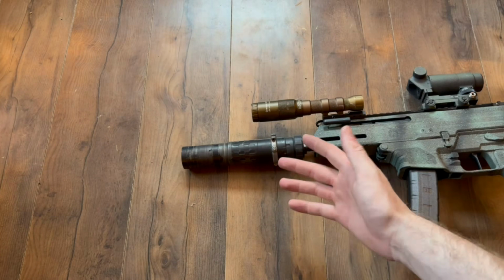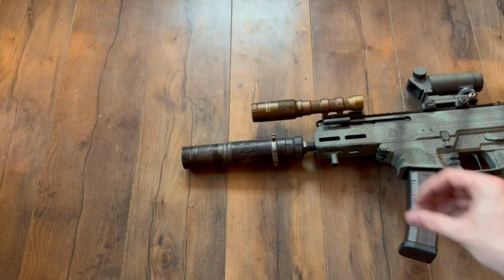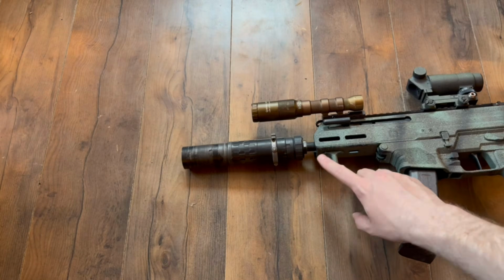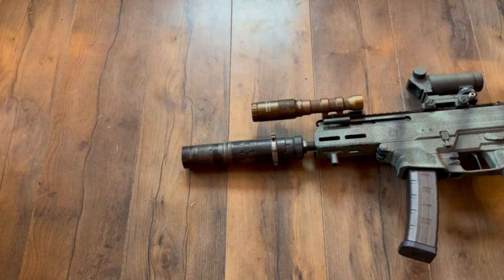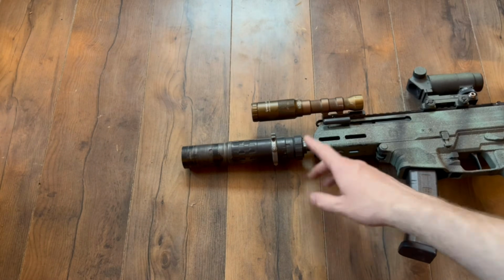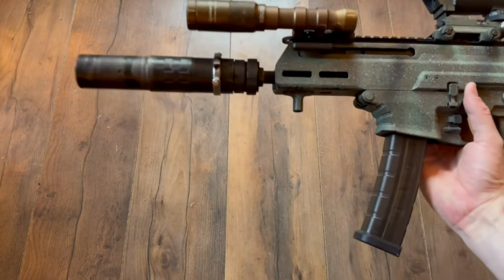That wasn't the case. So then I thought, okay, well, maybe the ASR mount itself backed off. That also wasn't the case. What had happened was the ASR mount unthreaded, and that was my fault. It's not really a fault of the Kuna or anything like that. I didn't get that installed to the right torque, and I also didn't use Loctite or anything like that, so that's on me. That, you know, silly mistake.